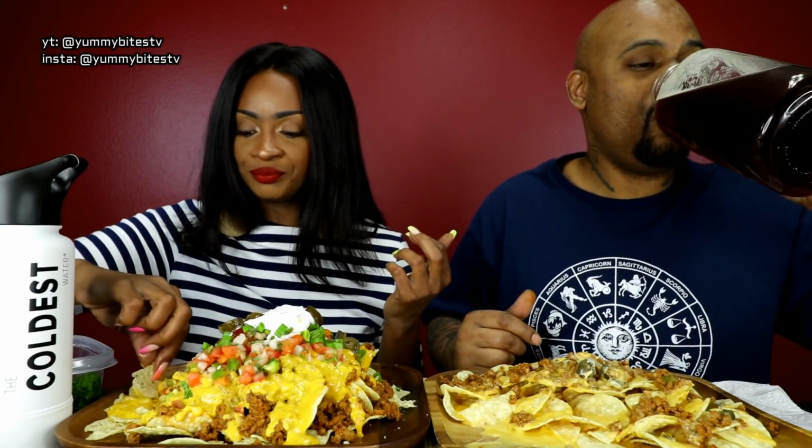Where my meat and cheese nachos people at? Meat, cheese, and jalapenos. Keep your onions and your pico and your sour cream and all that. I have to have everything on mine, y'all. Everything.